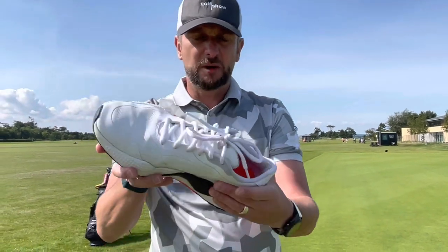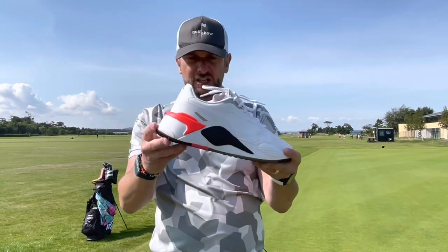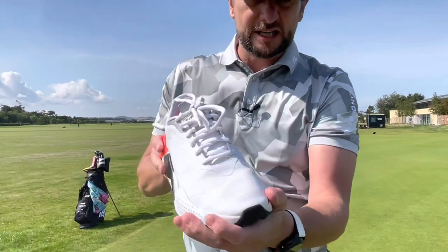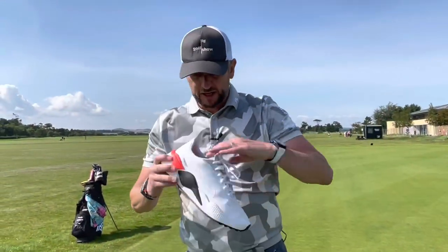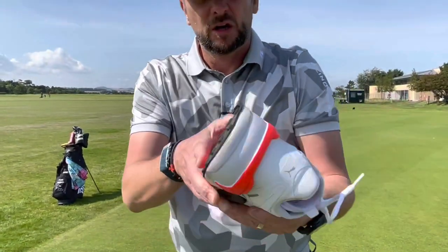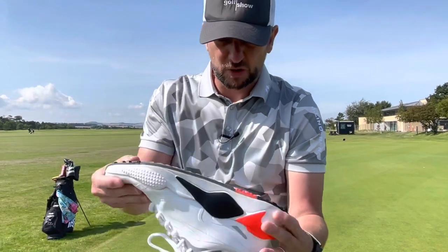So these are the new Puma RSGs. They were inspired by the Puma RSX running shoe. Bold and bulky is how they're marketing them, and they certainly are — look at the width on that sole. Really nice shoes. I've had these for about a month and they clean up really easily. They've got a seam-sealed upper so they're fully waterproof, which is guaranteed for a year. They've got a sock liner in there as well which gives you lots of support. Carbon lugs on the sole — plenty of grip. I've played with these in wet conditions and didn't slip at all. No blisters, but there's one thing you need to watch out for: Puma say you need to size up half a size.